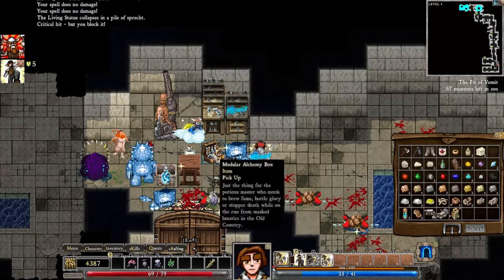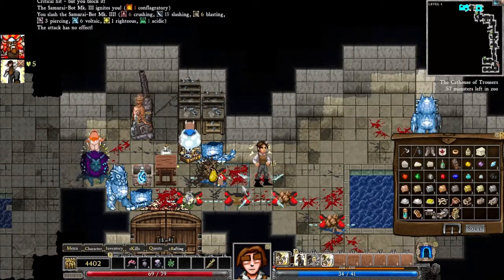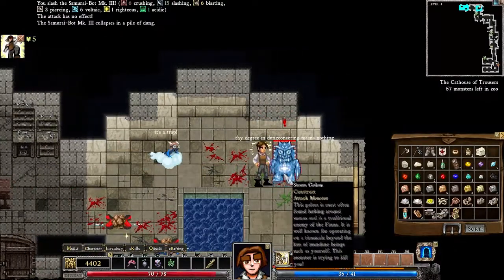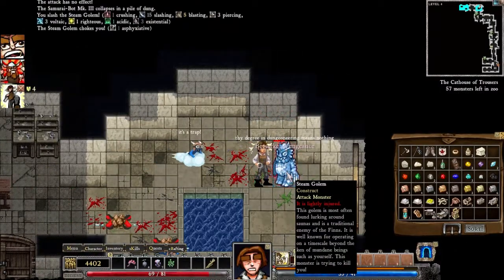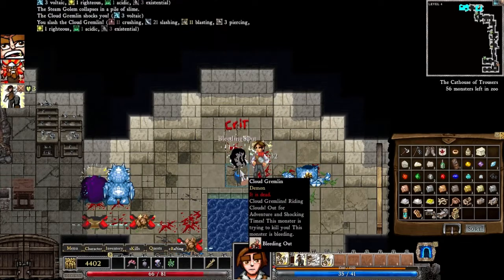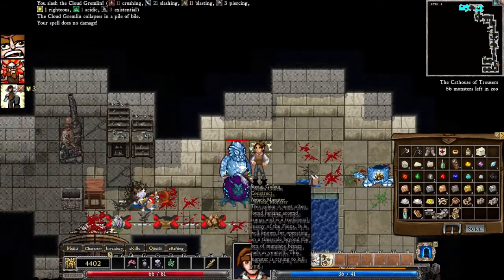There was just loot all over the place. Oh, there's one over there. Where do you come from? I don't know if he's one of the monster zoo monsters. No, he wasn't. He must have just spawned. 56 left. Still got plenty of health.